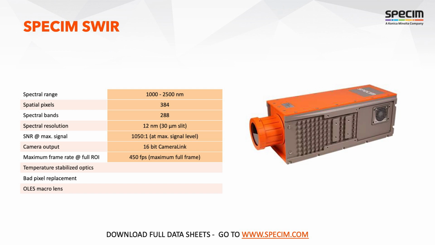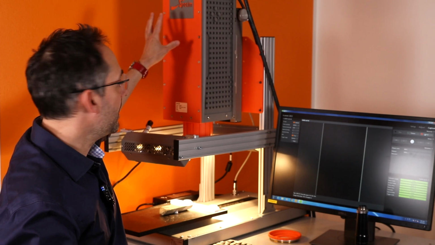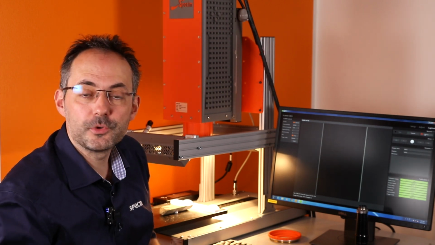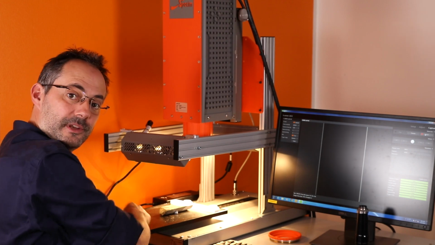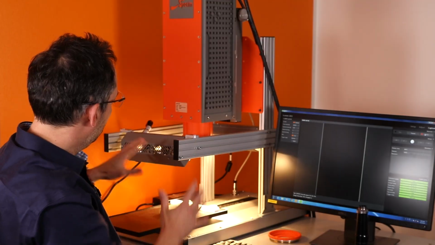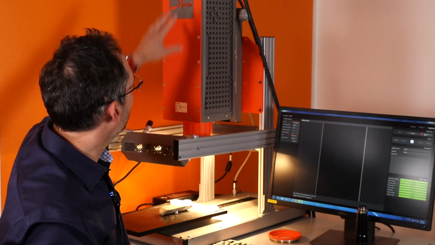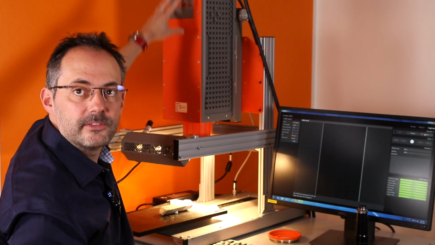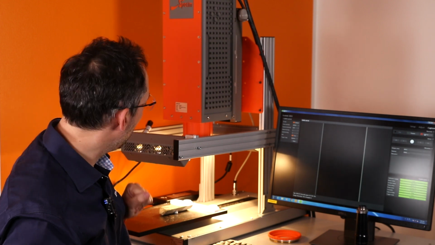We have made a short video about the SWIR camera mounted on our 40x20 scanner. Here you can look at it. Here you can see our SWIR camera mounted on our lab scanner, which is a perfect setup to measure samples in your laboratory. It is called the 40 by 20 scanner because it can take samples as large as 40 by 20 centimeters. Here I have a geological sample. You can see that this setup has the illumination included and also the possibility to adjust the height of the camera like this.